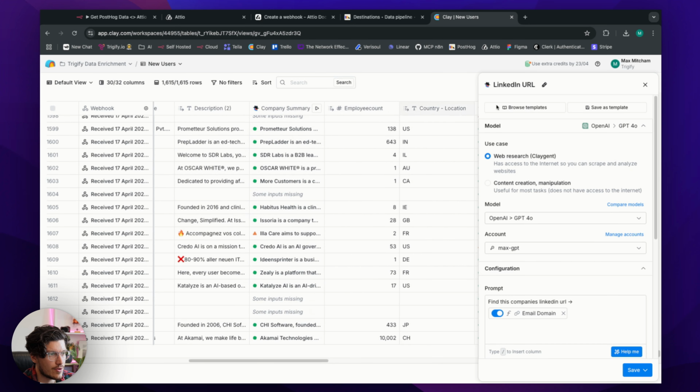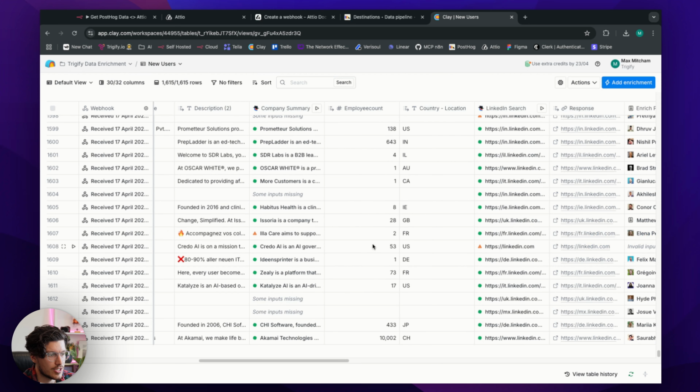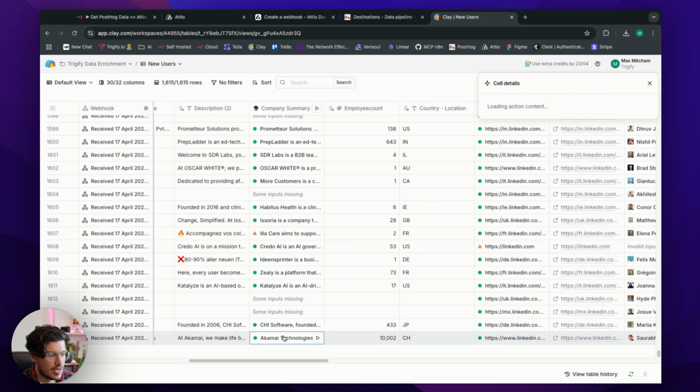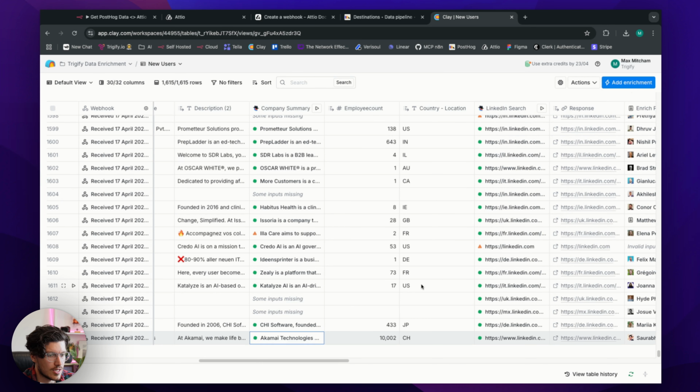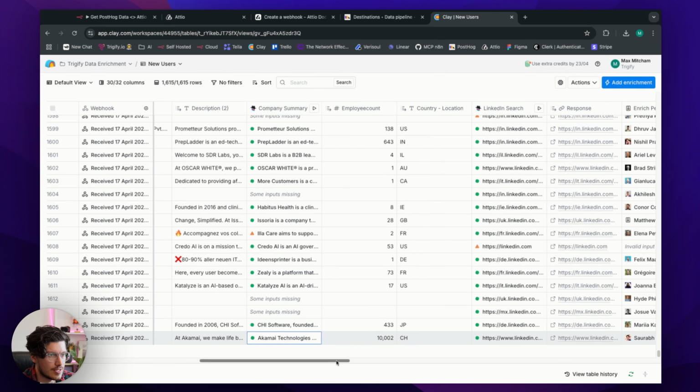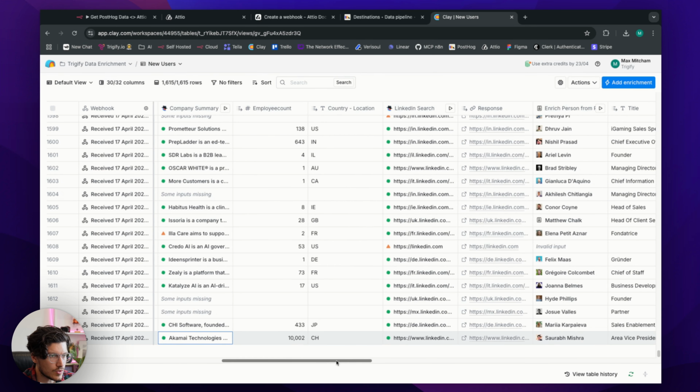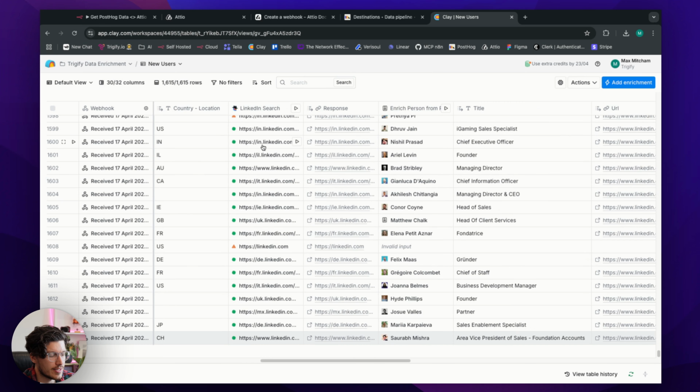And then we have another agent that gives us a summarization on what that company actually does. So you can see here who they are, cybersecurity, DDoS mitigation, cloud services, things like that. This is someone who just signed up, quite a large customer. We're then getting an employee count and the locations of these individuals as well, where we're then going and actually finding the LinkedIn profile of the user themselves as well.